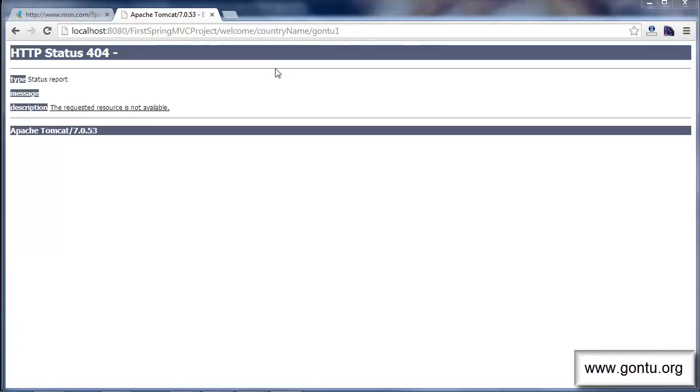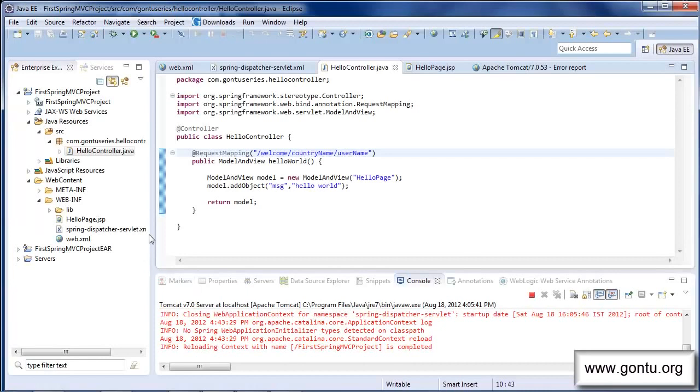Now what if I want to make a request using this URL only? That is, by giving the value of username as gone to 1 instead of the hard-coded username string in the URL path. And at the same time, I would want the front controller to invoke this method for processing this request. How would I do that?